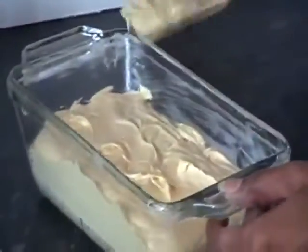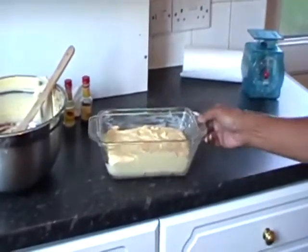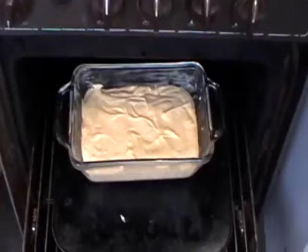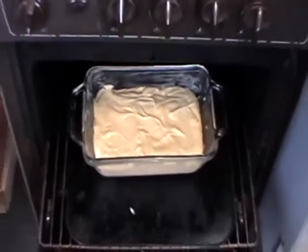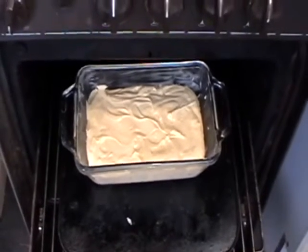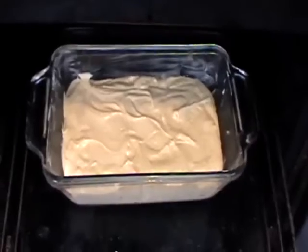So that's it — just put it in like that, and voila, that's your cake ready to bake. It's gone in and I'm putting it at 190 degrees, and that's going to bake for roughly about an hour. You'll know because you'll start to smell it cooking, and it should be nice and golden brown on top. I'll show you in about an hour when we come back.